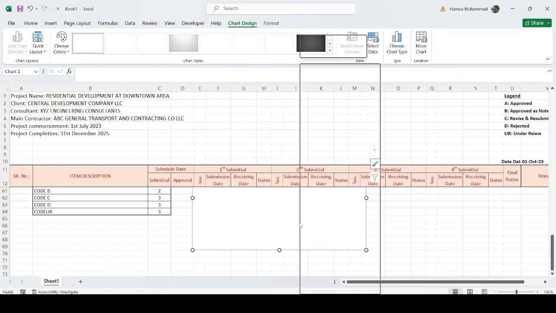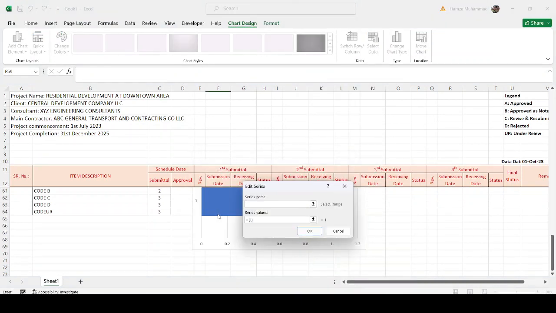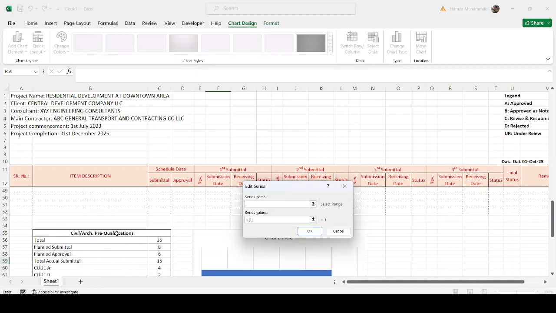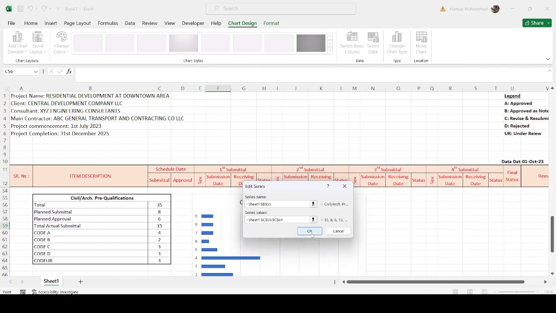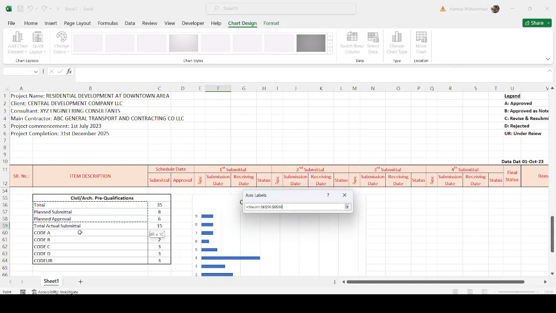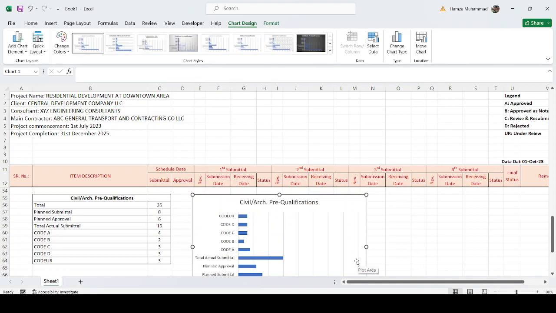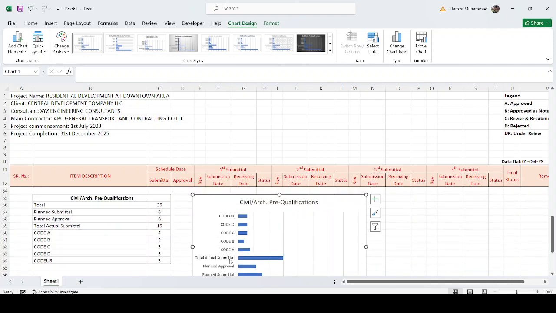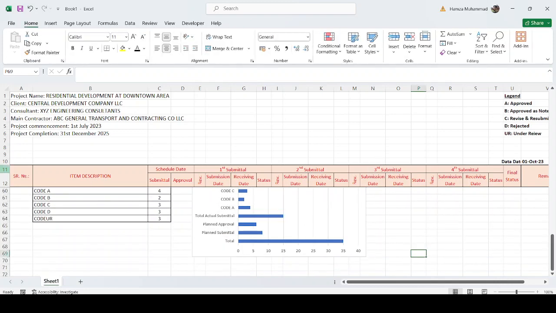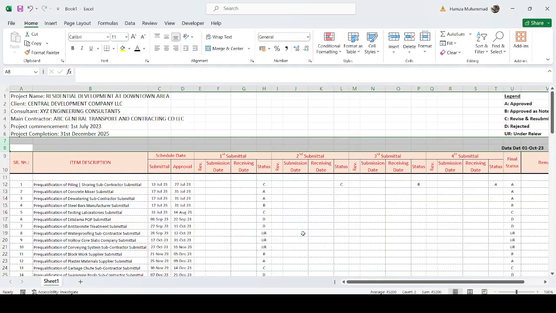Once the stacked bar chart comes, just right click and select data from here, and then just add this one. This is our application and this is our information. Okay, and then you have to add this data, what plan. You can see here now our chart is ready. But you will notice that I just removed some initial rows.